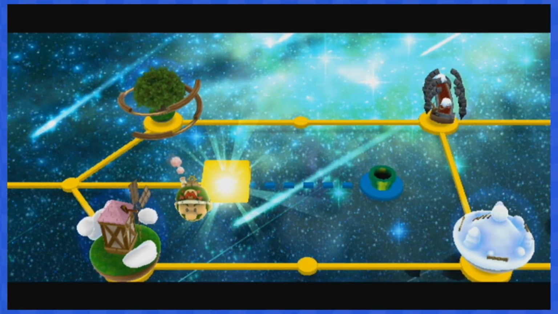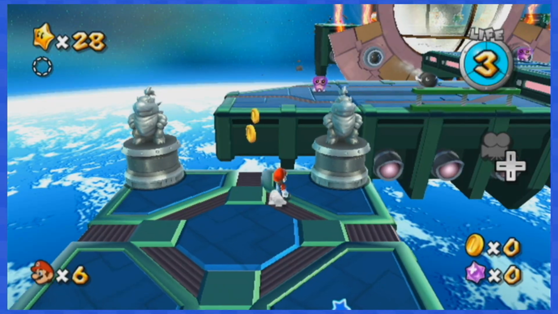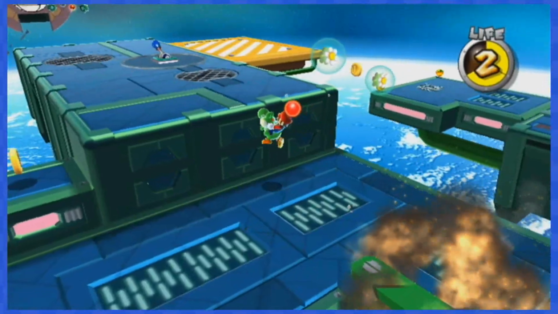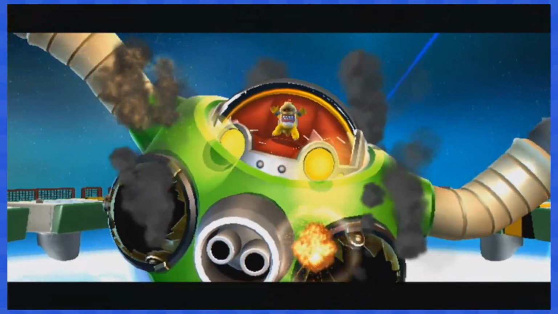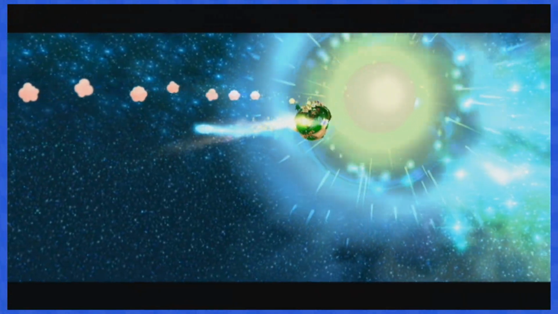Now that we have 28 stars in hand, we unlock Bowser Jr.'s Fearsome Fleet, and this one contains a fair amount of coins, but nothing that our boy Mario cannot dodge. By defeating Mega Hammer, we get another Grand Star and can move on to World 4.